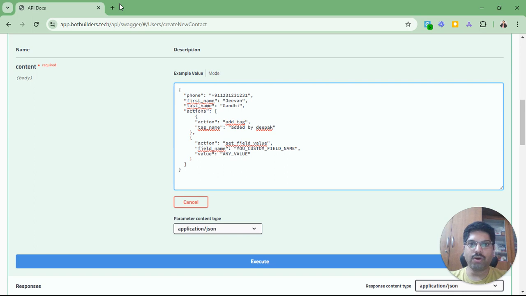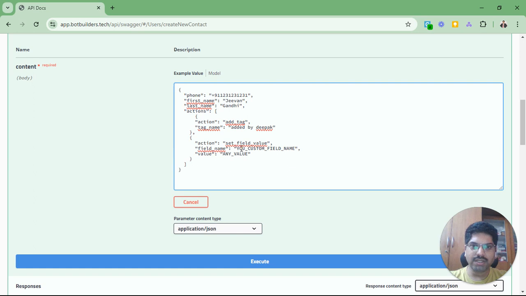So it's entirely up to you how you want to set up the tags. You can make it by employee ID, employee name, whatever it is. At the end of the day, it's up to you how you identify the contacts that have been uploaded by a specific employee. That's it. So I just put the tag like this, and then we have the set field value.